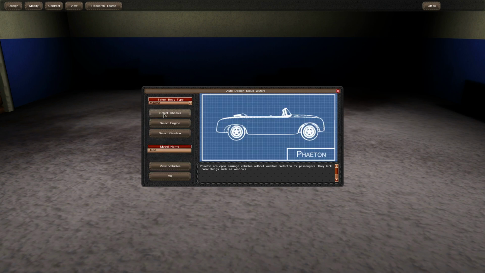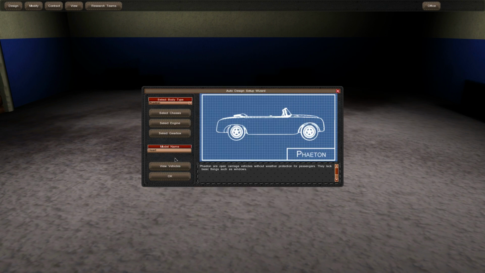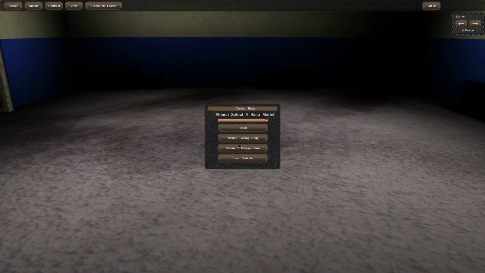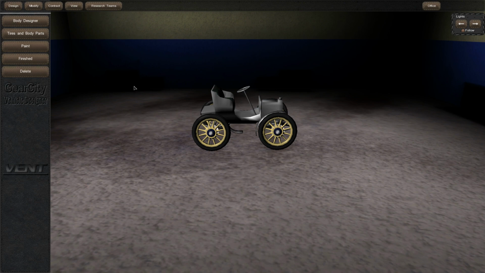So the Phaeton, we need to use that chassis, and that engine, and that gearbox. And we're going to call it the Phaeton, because then I know what we're talking about. Okay, it's going to be the Series 1. Going to design the body. Nope, that was not going to work. There we go. Done.